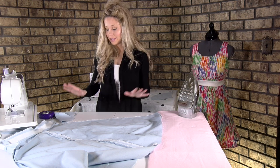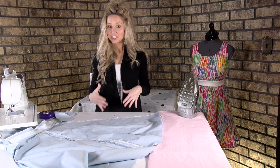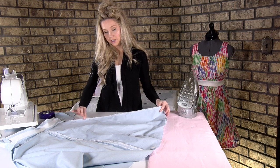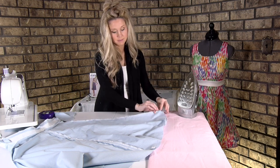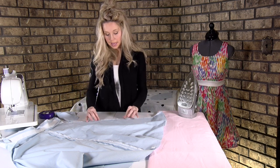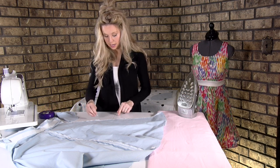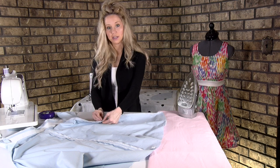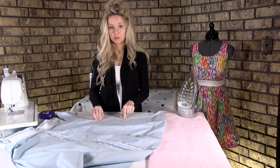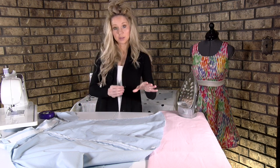If we're going to do the pockets, this is what I suggest doing before you ever put the pockets on. If you've made any adjustments, go ahead and line up your edges for the front and back together, put a pin in, then find one of the pocket placement lines — probably on the back — and make sure they line up with the front. If they don't, you'll need to pick one of them. Perhaps during the adjustment, you didn't quite move the pocket where it was supposed to go.